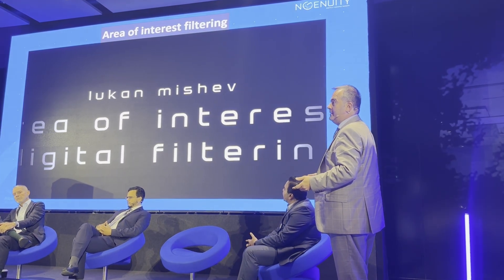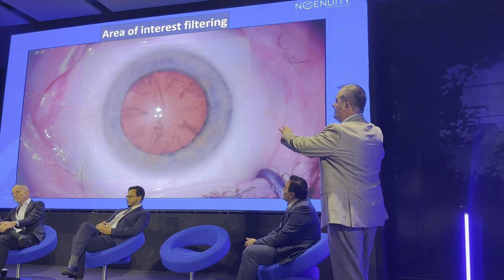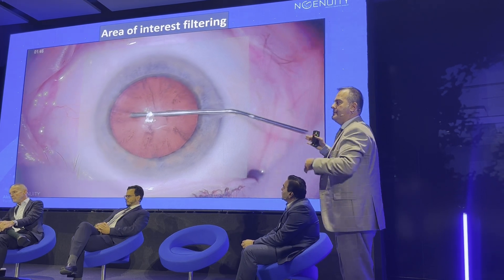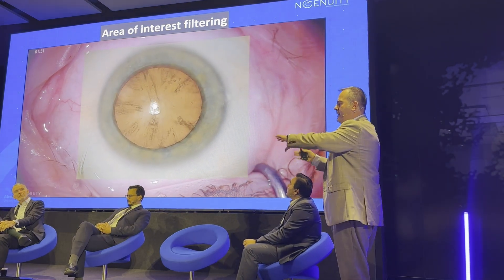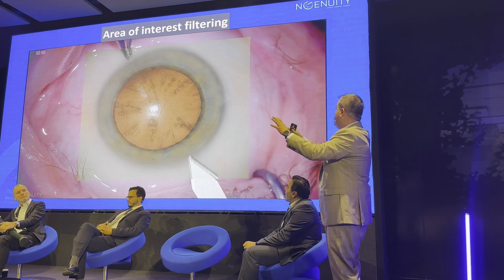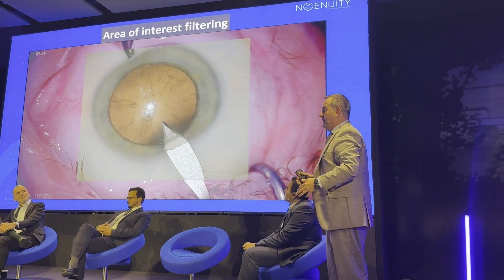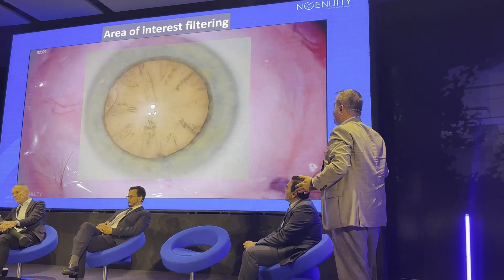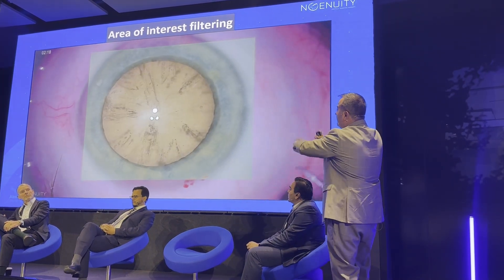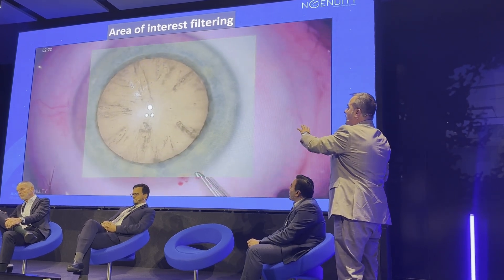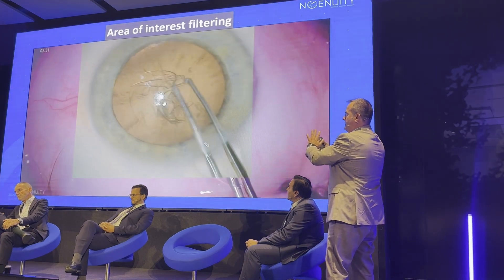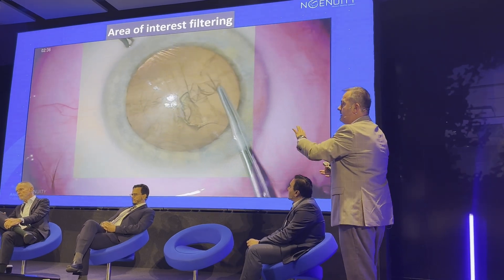What I want is area of interest filtering — not filtering the whole image, but where I want it filtered. It is important during steps of the surgery like capsulorhexis, like chopping, in glaucoma surgery, if we have a drag-and-drop area like an arch, like a ring, like an area which we can place on the back, and only this area to be filtered — the rest of the image to be a natural appearing eye, because some filters make the eye appear unnatural. This overlay was achieved by mounting two Ingenuity systems on the same microscope to illustrate the idea of area of interest filtering.